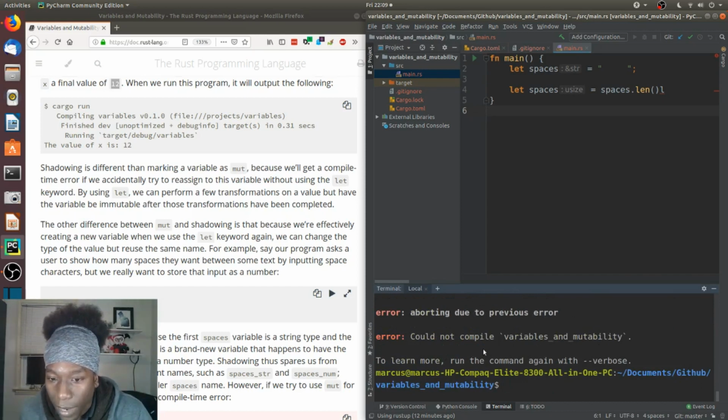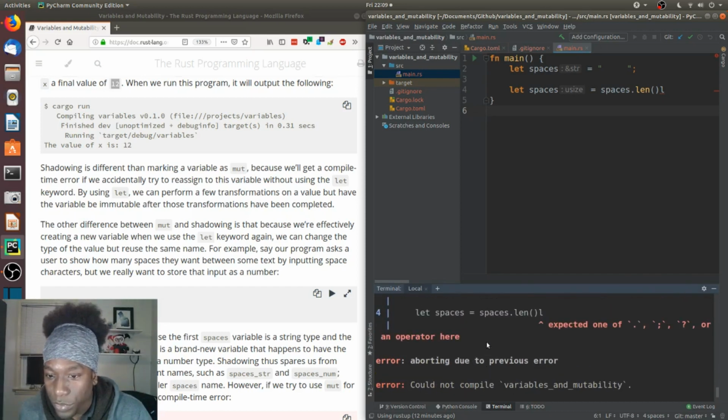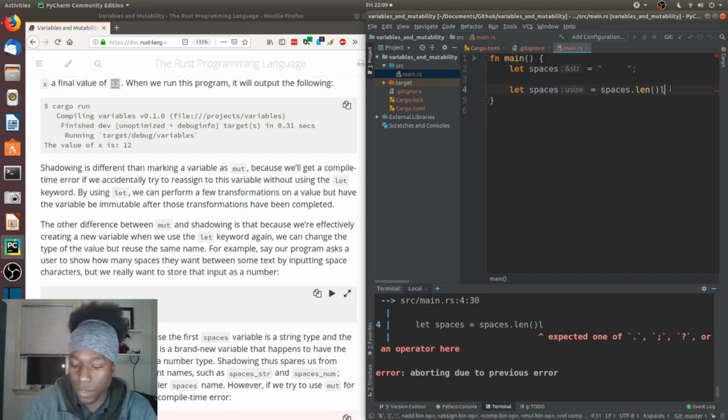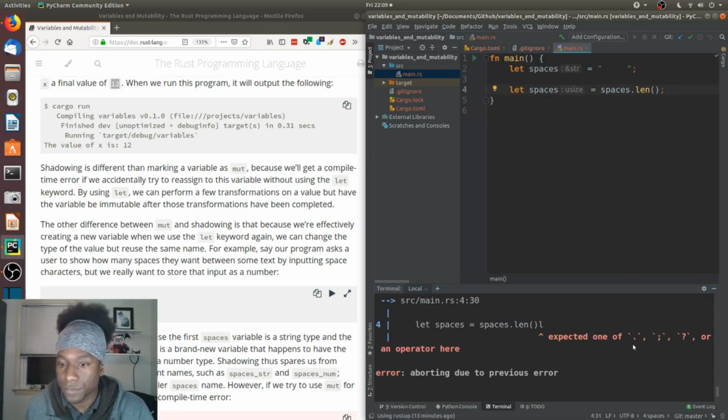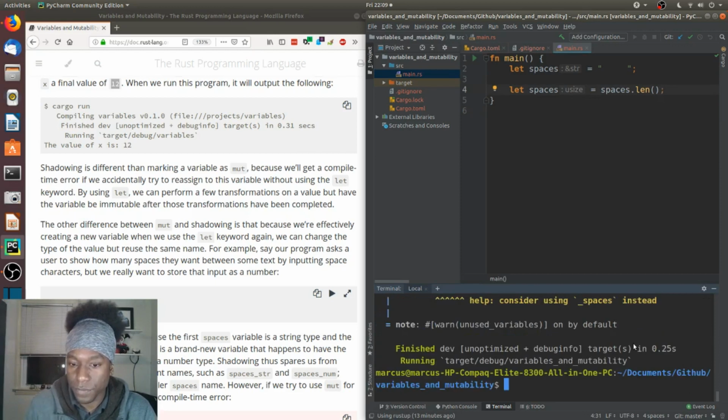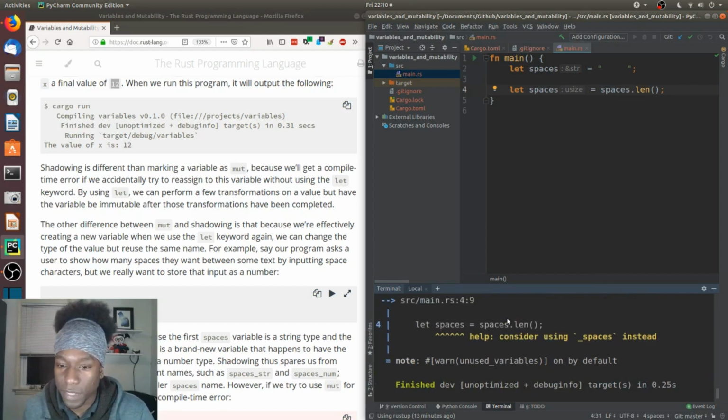Oh, I have an L here. Warning, finished, but it ran, it compiled. I'm just not using anything explicitly, so it's giving me warnings. Consider using underscore spaces instead. Anyway, the point is, it still compiles because we are shadowing, and when we're shadowing, we can change the type.